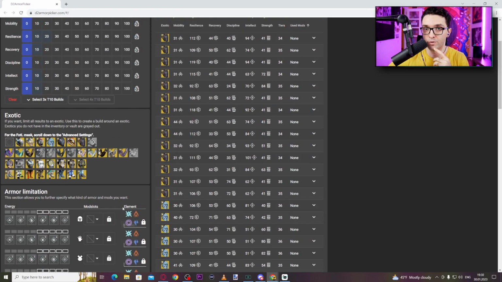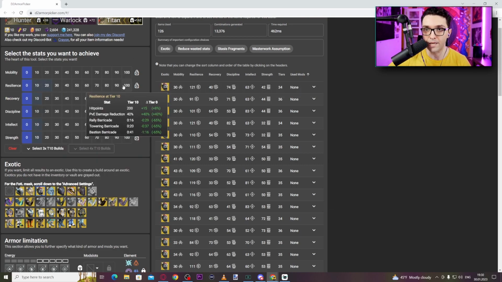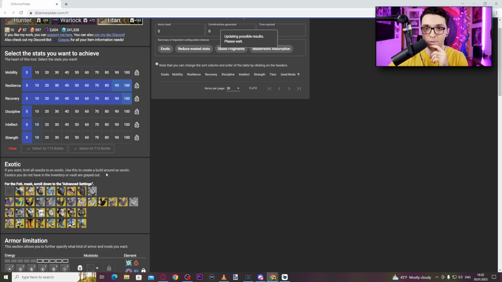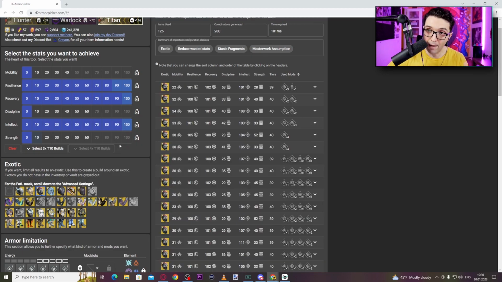Then boom, you go up and you pick an exotic that you want to make triple 100 stat builds with. So for example, let's go with One-Eyed Mask. So now look at all these options, and now you go and you tell the game, you know what? I want max resilience. Boom. Is it possible? Yes, it is. I want max recovery. Boom. Is it possible? Yes, it is. Boom. Is this possible? Absolutely.